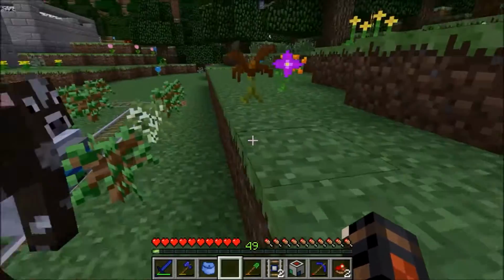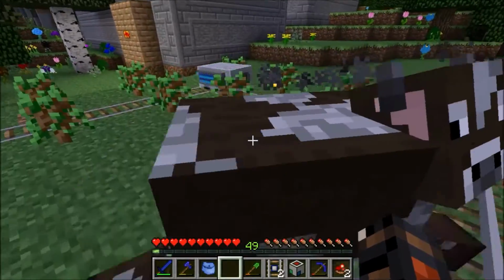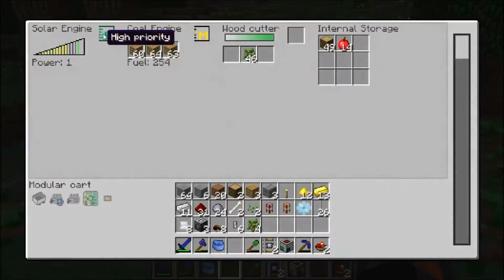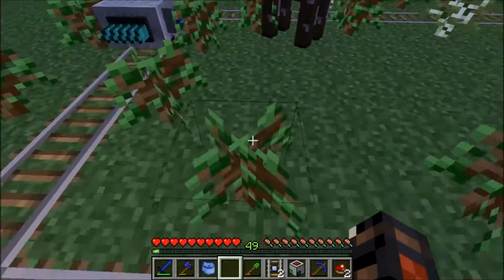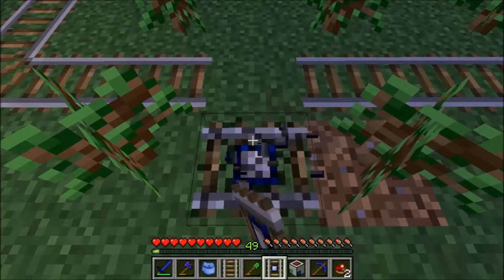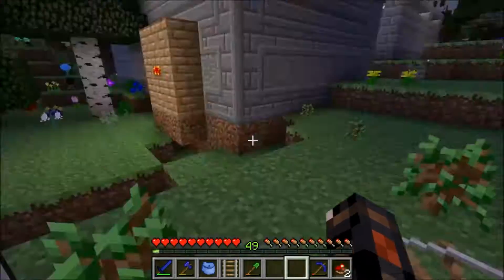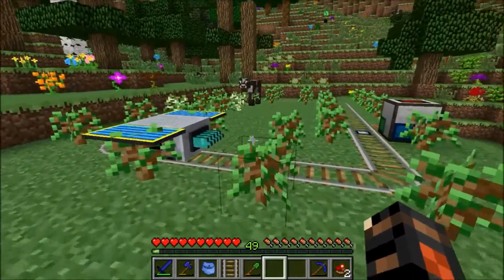Sir, can you not disturb the wood farm? I would be much appreciative. He's really up in my wood farm's grill. Okay, let's turn him off. There we go. While we just do a bit of maintenance. Now what this guy will do... Wow, it takes forever to break. What this guy does is... I'll be right back once I sleep. That's what he does. Okay, guys.